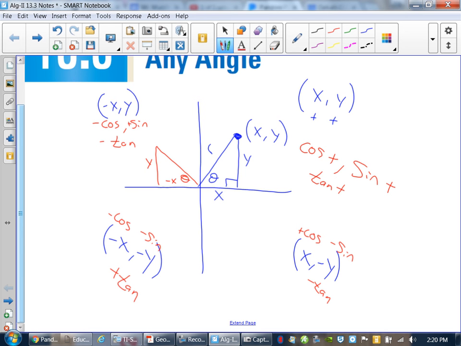That's why knowing, I think it's, All Students Take Calculus. Which ones are positive? They're all positive. Sine is positive. Tangent is positive. Cosine is positive. Or do you need to bother with that? No. If you know how ordered pairs get placed into the quadrants, it doesn't matter. As long as you know where your quadrants go, you're fine.